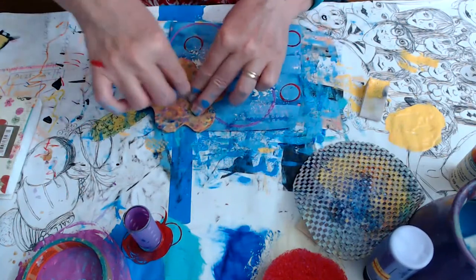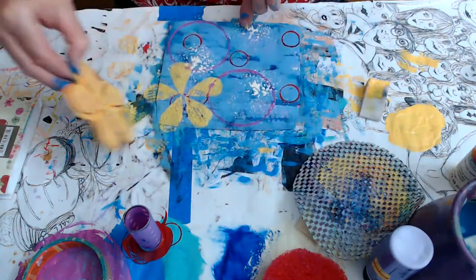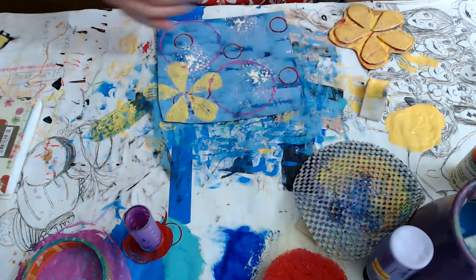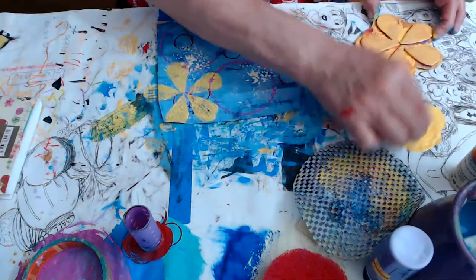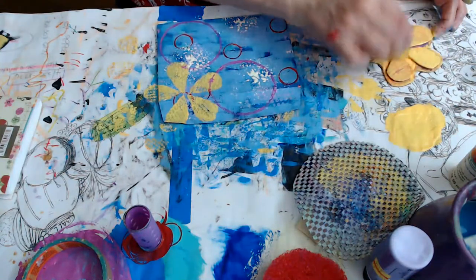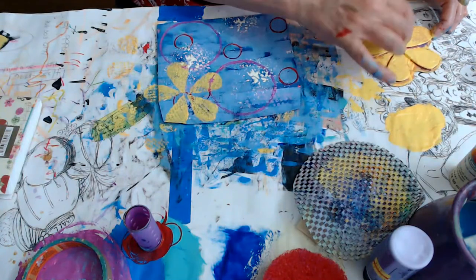I do wish I'd put a little tab on the back to lift it off. I could still do that. I'm not planning on this stamp lasting forever anyway. What do I got? I got two more to do after this one. Envelopes, that is. And two more flowers.